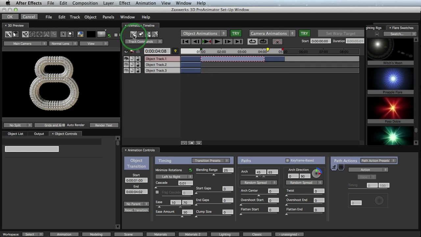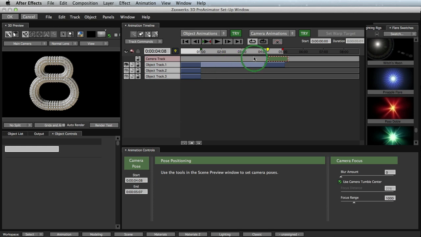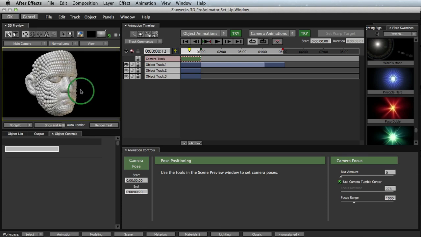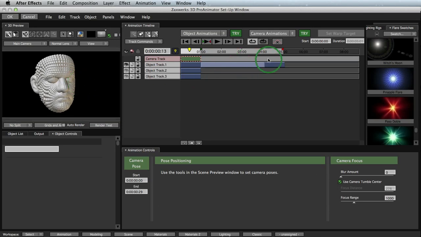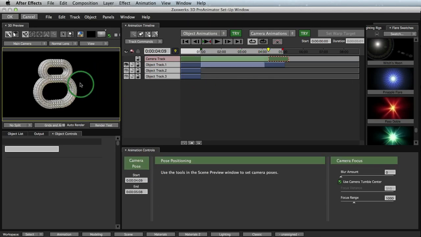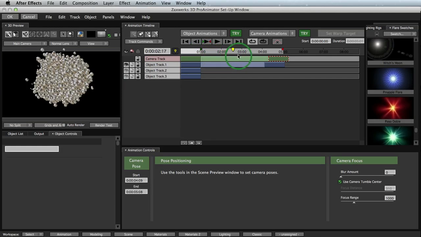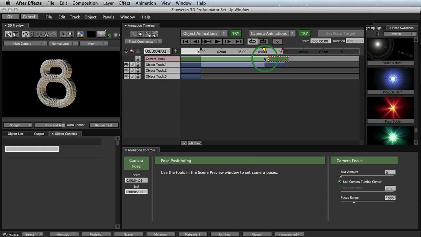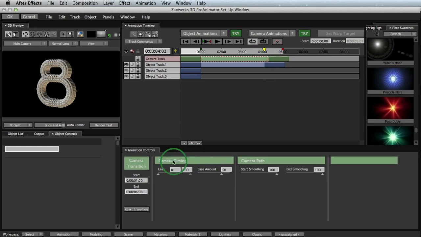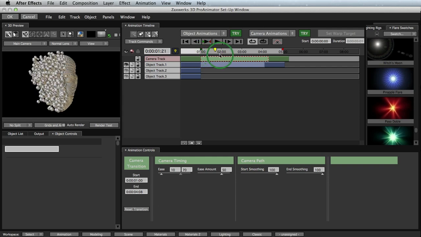Now let's go ahead and create a camera, just to give it a little camera tilt, give it a little extra animation. This is just for extra special effects, right? We can look at the right hand side of this face. Zoom back a little, double click to create a new pose, and then let's just move this guy around. I'm just using the camera tumble tool to move around. And so now we have our face, it all swarms, our camera's moving, and everything moves nice into place. And just like the objects, let's give the camera an ease as well. So let's give that 10 and 70 as well. Okay, just like that, we have all the animation done and ready to go.